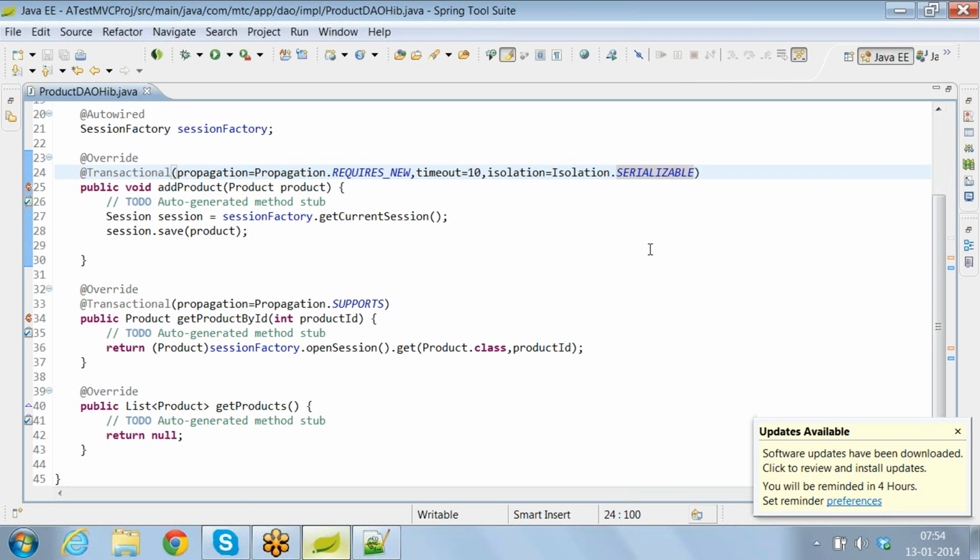So this way we can configure the transaction behavior. We are not explicitly dealing with the transaction. Using these transaction attributes like propagation, timeout, isolation, we define the transaction behavior. And who will be executing this?